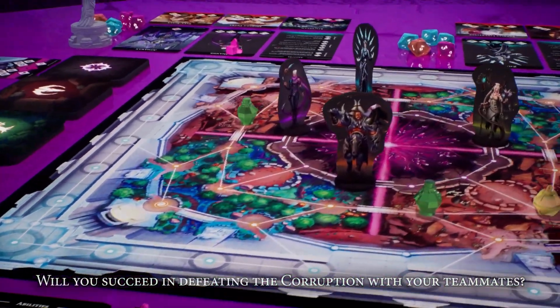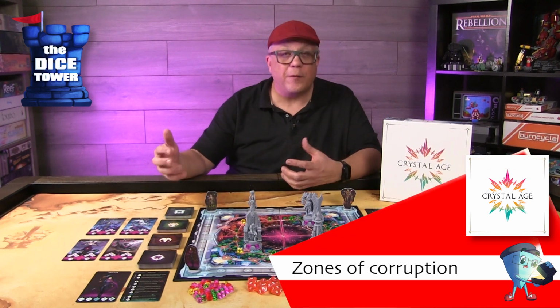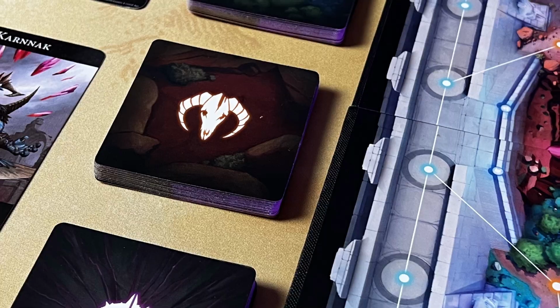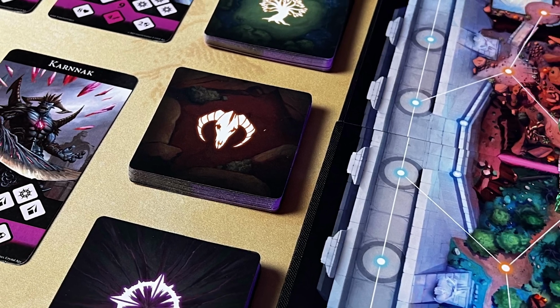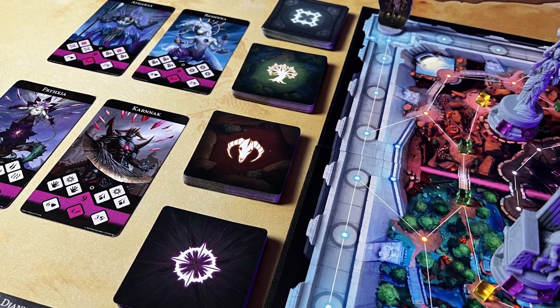So there's some setup variance based on player count, and it's really how you set up the main cards for the creatures or the corruption you're going to be dealing with. And each of these card decks are going to relate to a different area of the board. So as you move around, you're going to have to deal with the different creatures and so forth.